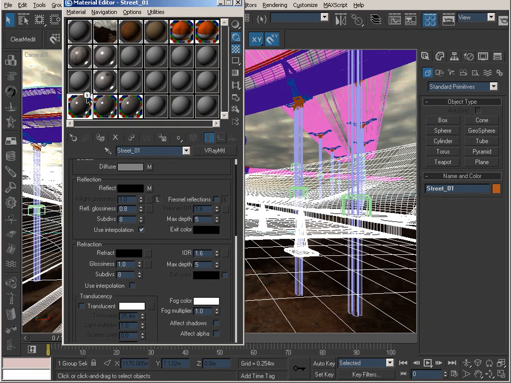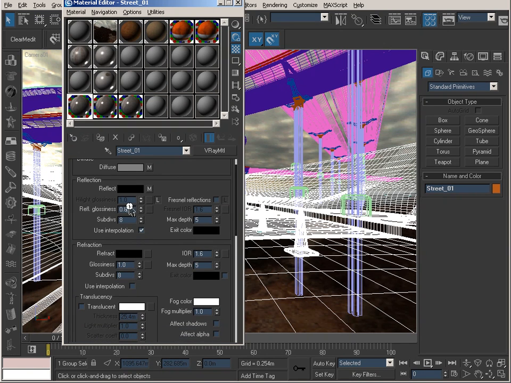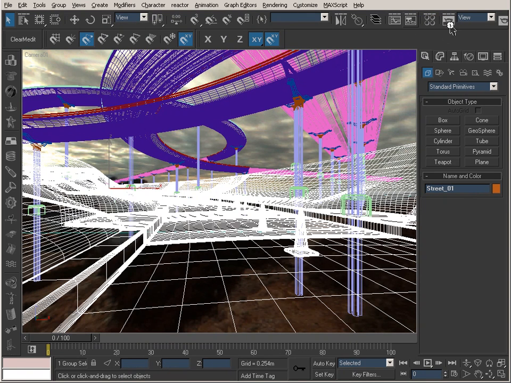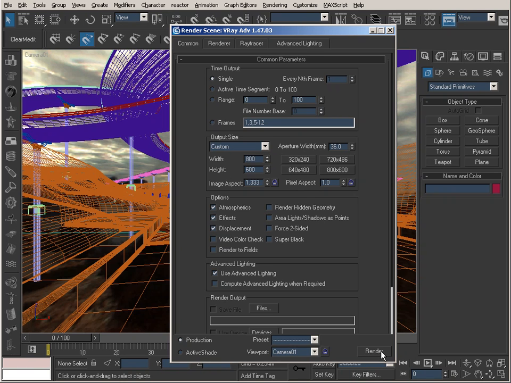But I've done the same thing on all these other shaders as well. I've pushed up the reflectivity of all the other shaders. I've also taken the glossiness, which used to be about 0.75, and made it slightly more glossy to give it a less diffuse, less rough look, so it's a little more sheeny, from 0.75 to 0.8. So just push it up a little bit, and let's see what that gives us. Again, I've exaggerated the effect with the reflectivity just for discussion purposes, but I think it'll give you a good idea of what we can do with this method. So we're going to go ahead and render and see what the results are.